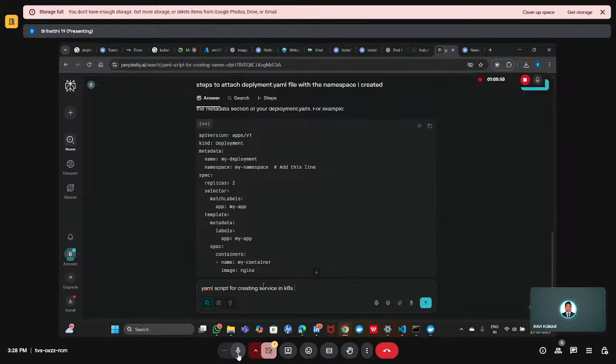You can attach the namespace, in the metadata itself.